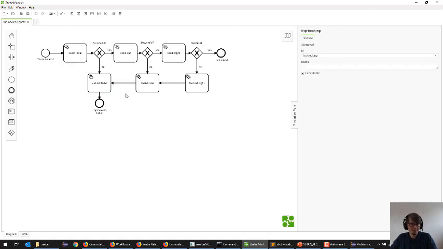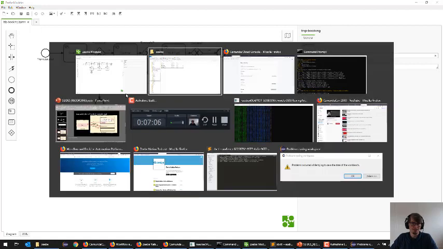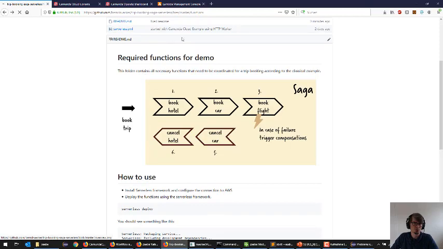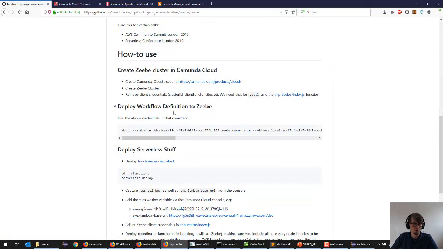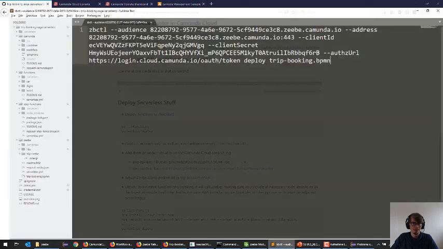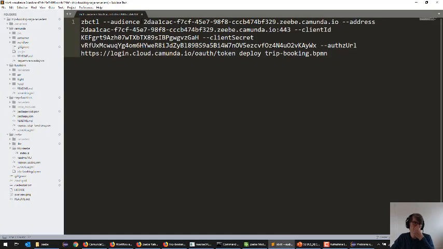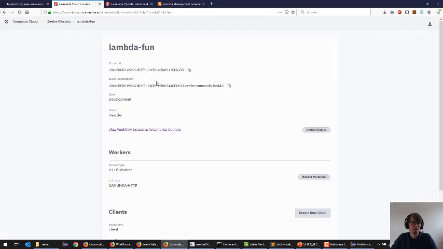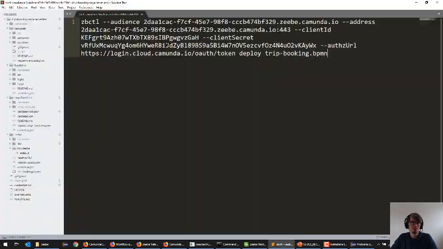So that's more or less it. For that workflow, let's deploy that. If you go back here, hang on, I go back to the Zeebe folder. You see that deploying the workflow uses the Zeebe command line tool, which you can easily install. In that command line tool, you have to set a couple of things, which we get from the Cloud Console, like the cluster ID. This is actually used to form the URL and the address of the cluster. So we have to set that.